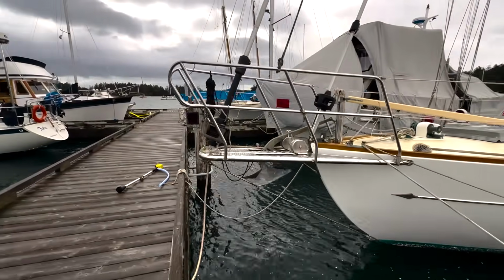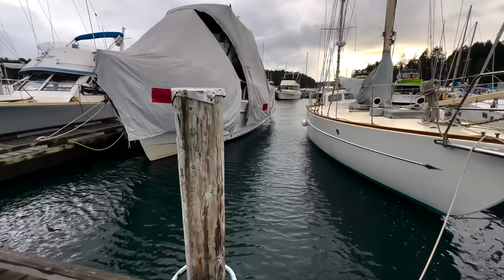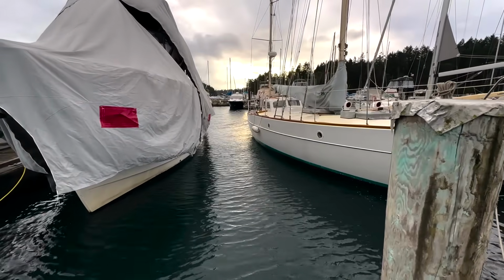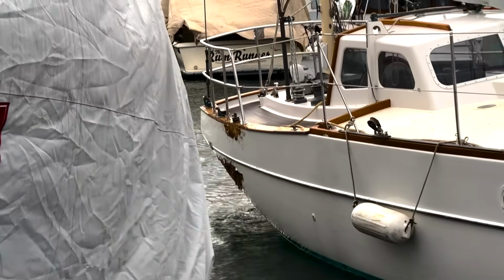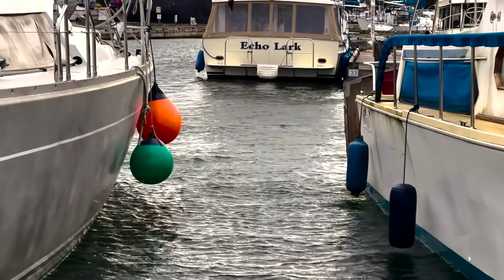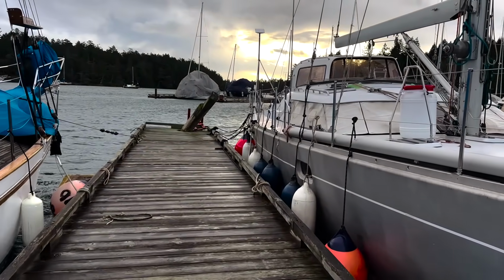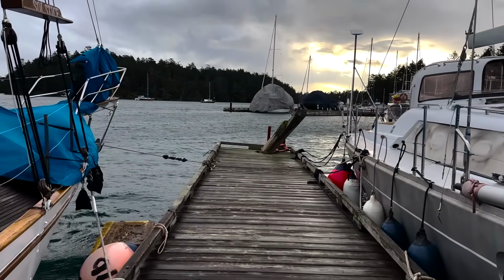Marina took a pretty good beating. Two of our largest covered trawlers broke loose. This one tore through its bull rail and managed to slam into the beautiful wooden boat next to it, causing a lot of damage. Luckily, my fender job saved the day with Aliyoth, and even though we lost a mooring piling, we didn't have any more collisions over here.